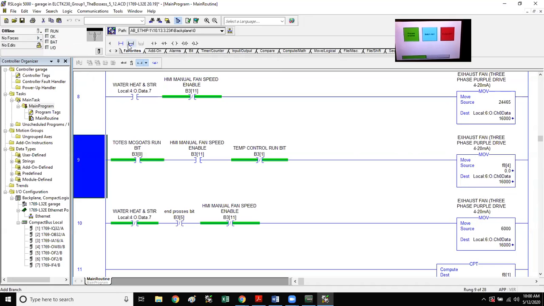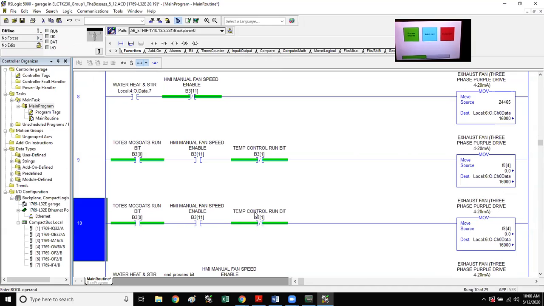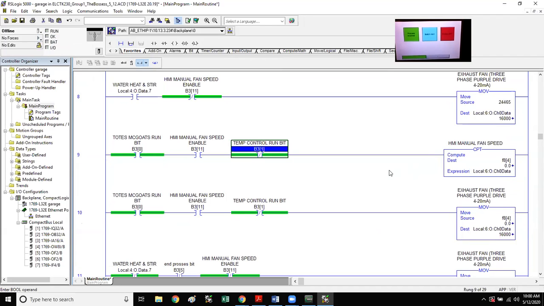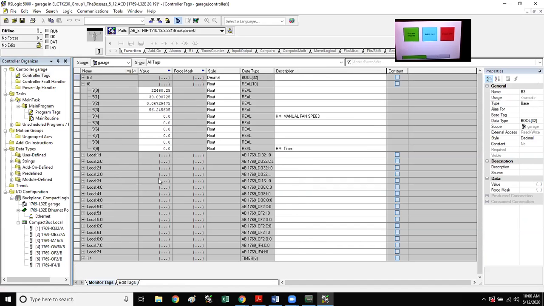Let's put in a run with all the same control stuff, and all this is going to be is compute move. We also need an N7. So we need an int, right? Because that's what that thumb wheel requires, is an int value.